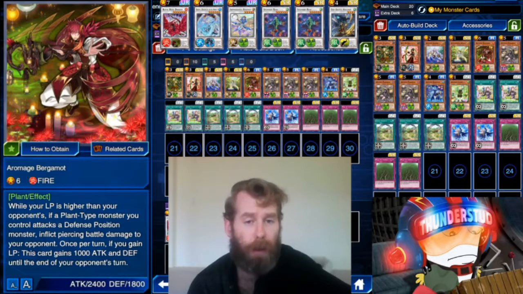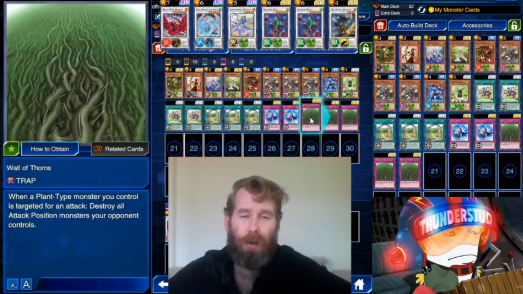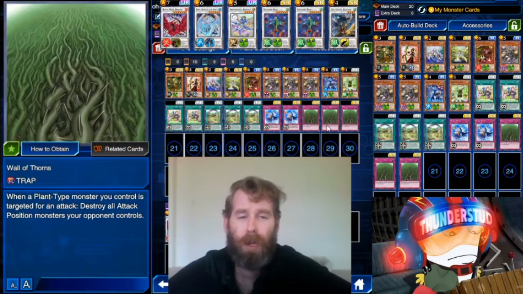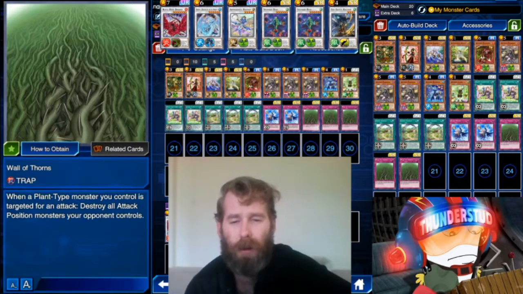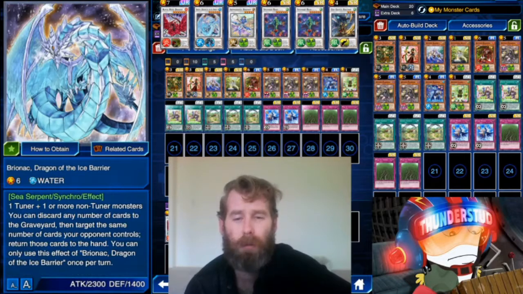That's 1000 attack points for Bergamot, guys. It's pretty crazy. So the combos are there. It's just hard to really know what to focus on. People get around battle phase traps, so there's still ways to go. I didn't even get into the synchros with Rosemary, Black Rose, Bryonic.